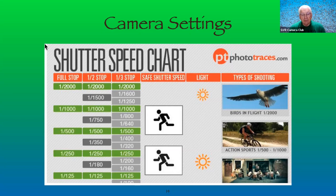So I have to adjust and negate the effects of what's called camera shake. Camera shake means as you push the shutter, the image in the camera becomes blurred. It appears to be moving up and down. We'll see an example of that in a couple of minutes. Now, if you're shooting somebody on a bike or something like that, you can probably get away with 1/500th to 1/1000th of a second. And if you're shooting a group of individuals like at a wedding or something like that, you can probably get away with, you know, 1/250th, 1/100th, depending.